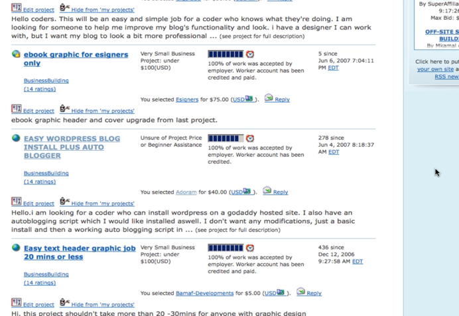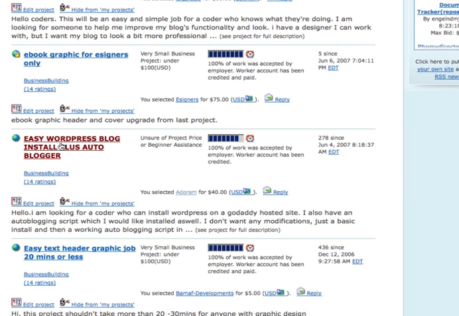Once you've posted your project, it will show up in your interface as something that looks like this. Now, I've done a fair few projects in the past, and these are some of my really old ones. This is what it looks like when you've posted a few. Now, we're just going to focus on one for the purposes of this tutorial. So let's say, for example, the graphics one that I've just posted up. Now, that was a fake one, so we can't use that one.